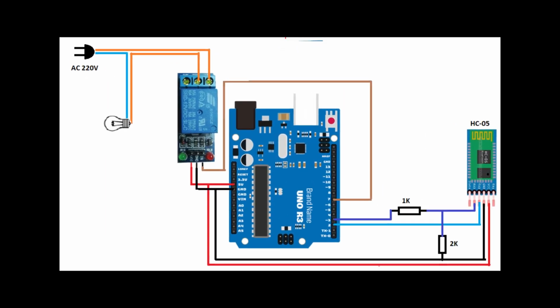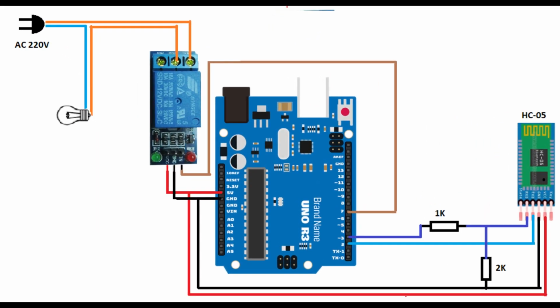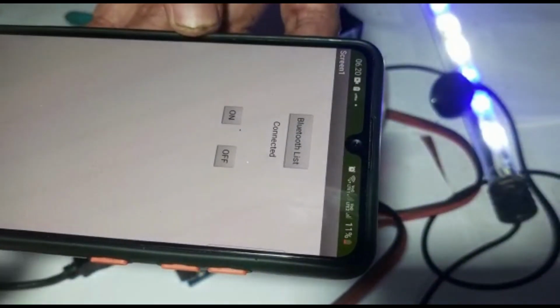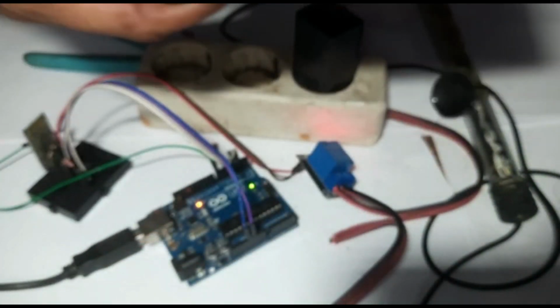In the video that we present, you can see a relay controller circuit connected to a 220V AC lamp. This circuit uses Arduino Uno and Bluetooth HC05 as a connecting medium between the Android application and the relay controller circuit. In this video, we show how easy it is to control a 220V AC lamp using only an Android application connected to the HC05 Bluetooth module and Arduino Uno.